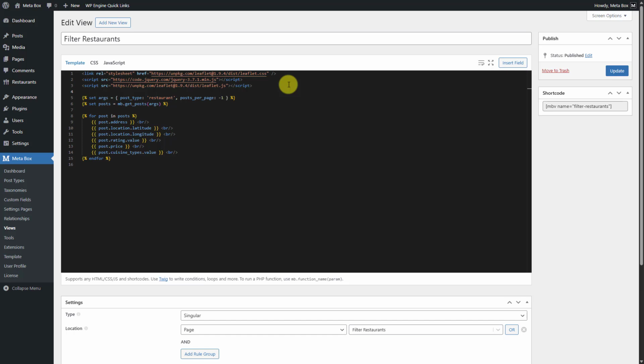I also added the jQuery library through this line. Next, I set the tag with ID as map, which will be the div used to display the map. I create an array to get all data in each post about ID, name, coordinates, price, rating, cuisine, and address. Now let's modify the code a little.